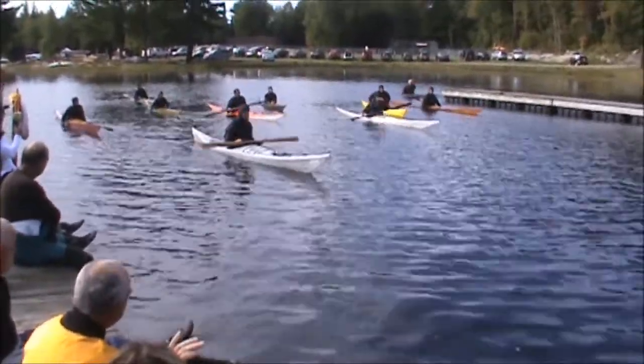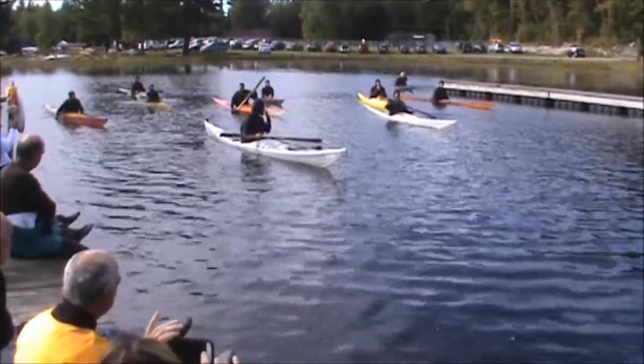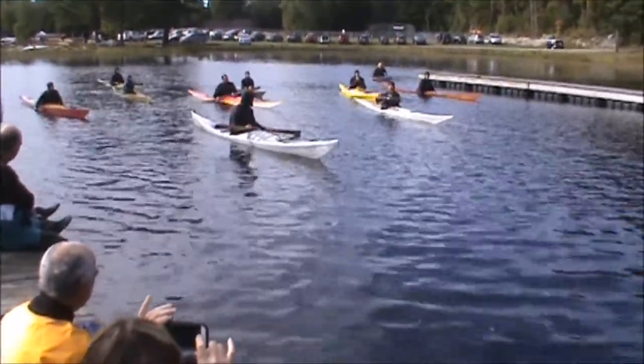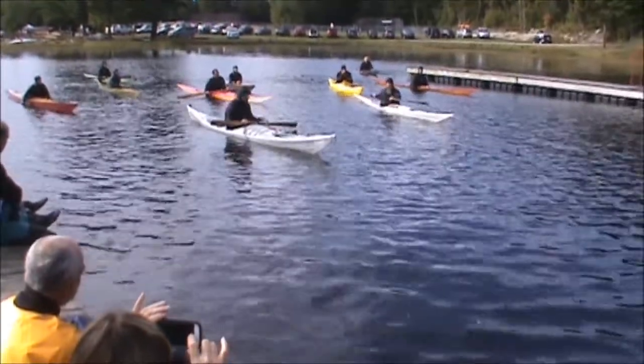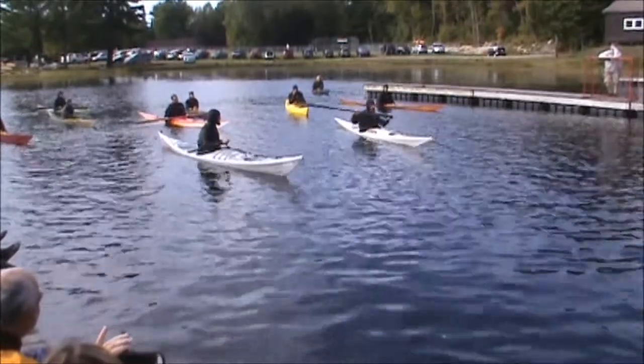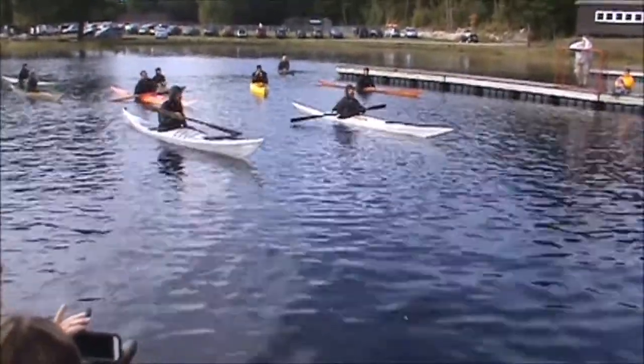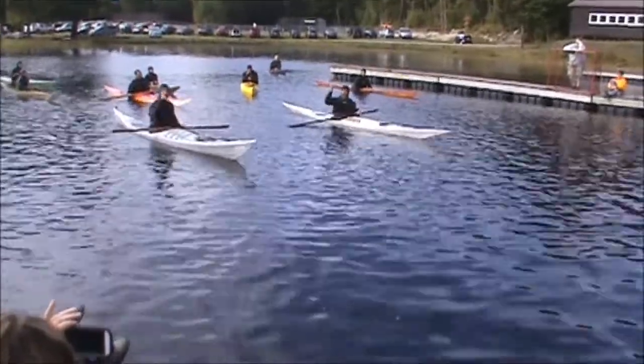These paddles scull so well that if I do a standard roll, there's no paddle here. But if I do a standard roll with no paddle, I'm not just not extending it — I'm extending it in reverse. So I'm going to roll like this, there's no paddle in the water, but all this blade is up in the air. So if I scull properly, if the wind is right, I can actually scull against the air.